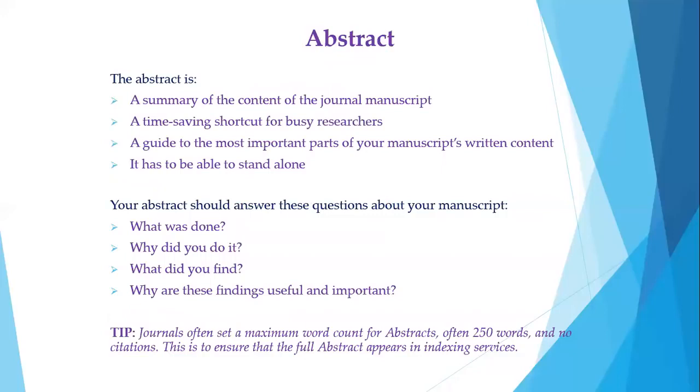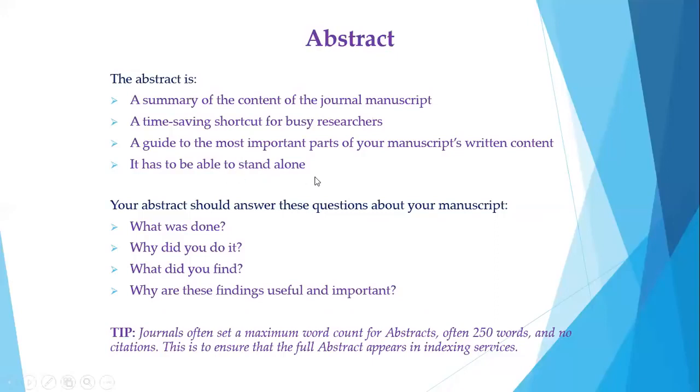Okay. Next is, when you are trying to write the abstract, what is basically an abstract? The abstract is a summary of the content of the entire manuscript, and it gives a time-saving shortcut for busy researchers, and it is a guide for the most important parts in your entire manuscript, and it should be able to stand alone. This is the most important property of any abstract. Okay, it should be able to stand alone.